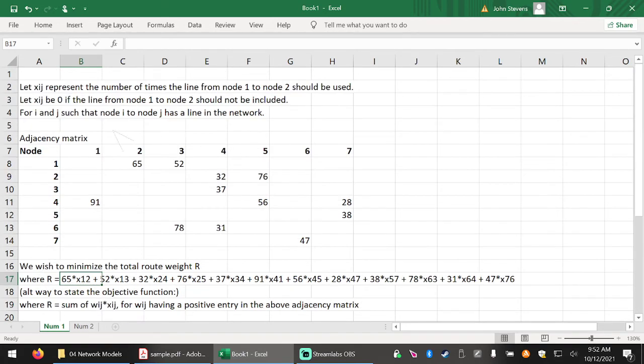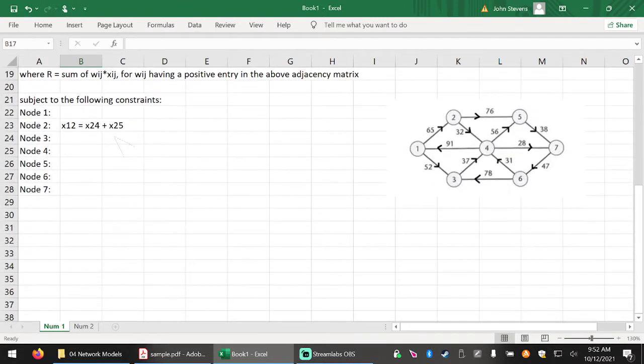So again, options, so many options. Then it becomes an integer problem and not a binary problem anymore, but solver will figure that out. So we can leave that. Regardless, my issue here is still the same. My issue is regardless of how many times I come in, x12 counts that. The number of times I'm coming into node 2 has to be the same as the total number of times I'm leaving node 2.